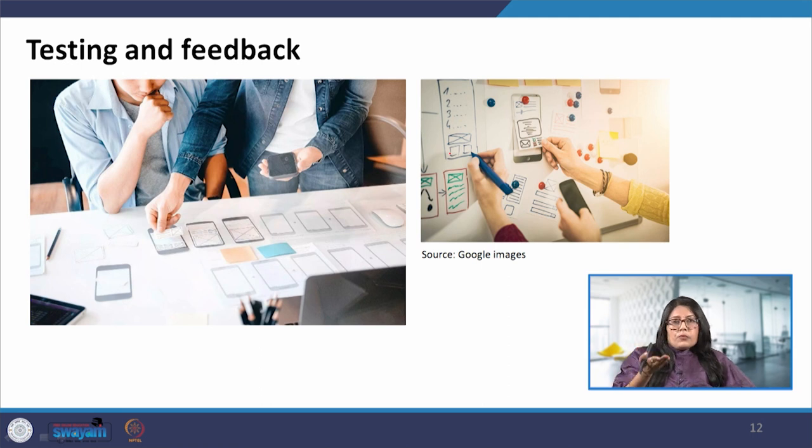Then we present him or her with the screen that will appear once that button is pressed, and so on. So, we will see how easily the user is able to access or book his tickets, or what challenges he is facing. We keep noting them down while the user is performing this test with us. We can also observe while this activity is going on that maybe this route is much longer, maybe this route needs to be shortened. So, how can we do that? All of these valuable insights are what user testing provides to us.